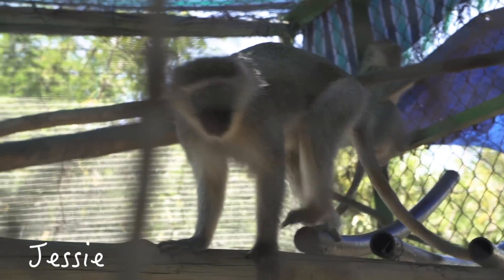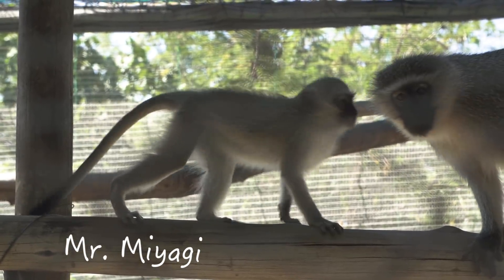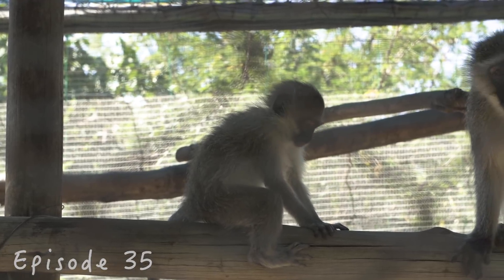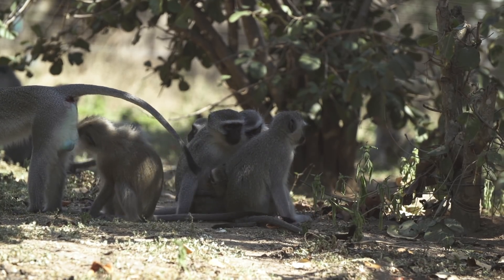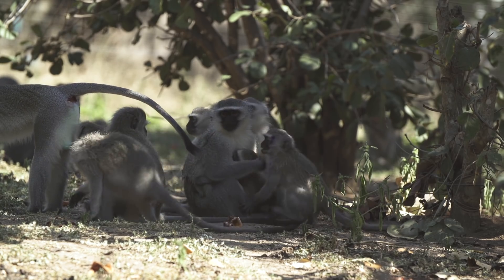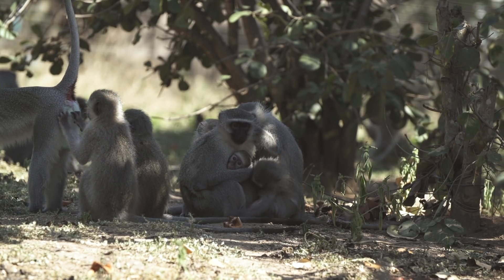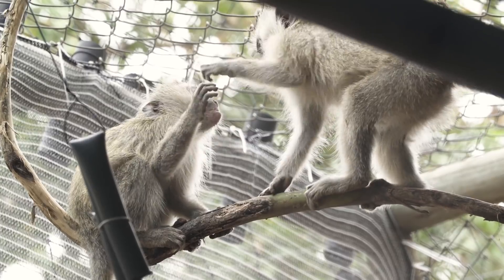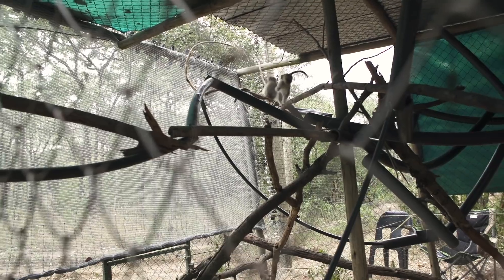Mr. Miyagi moved over to Engelke Troop and got to meet foster mom Jessie and her son Theo. Janet and Lou were adopted by Poehler and taken out into the main Scro enclosure, and the troop was very happy to have them. About two weeks later, Dumbo was joined by our final official orphan baby of the season — her name was Megan — and both of them got to meet the foster moms, which neither of them were too interested in.